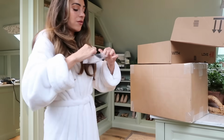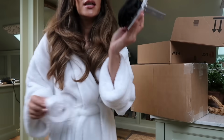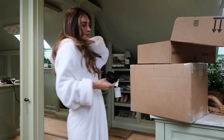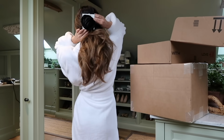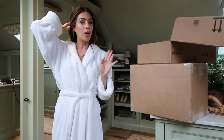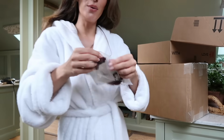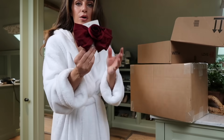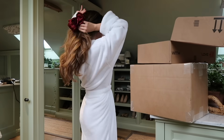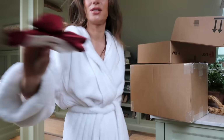And then two other bits and pieces that I got in here. They were just some accessories from H&M. I thought this little rosette, I've got the rosettes for my shoes from Emmy London, but this little rosette for in your hair would be so cute, and almost a different look to a bow, because a bow can feel a little bit young. But then I went for a rosette and a bow in the burgundy because I am a burgundy fish. I thought this was so pretty. And with my burgundy outfit and my burgundy life, oh yeah, so cute.